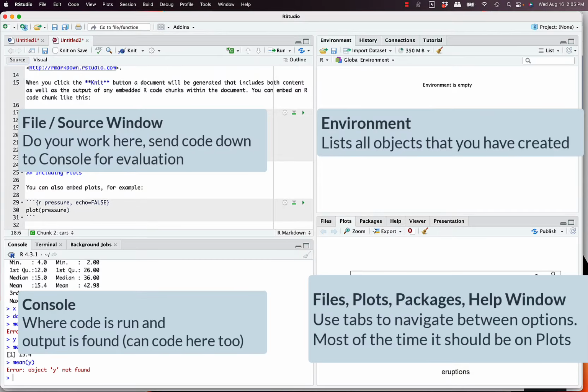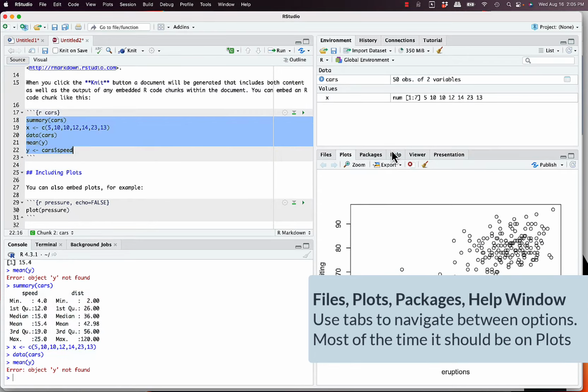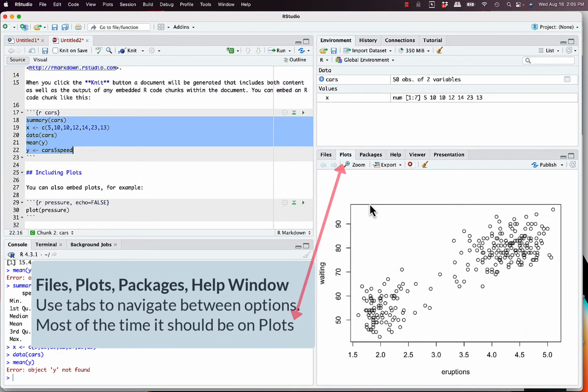All right, so what else can R do? What else does RStudio help us out with? Well, it helps us out by visualizing our data as well. We can go and make plots. And for an example of this, we can look at the relationship between the time until the next eruption of Old Faithful and the eruption time itself.